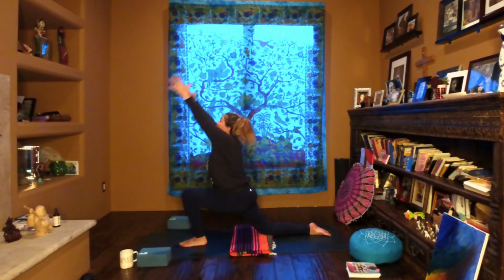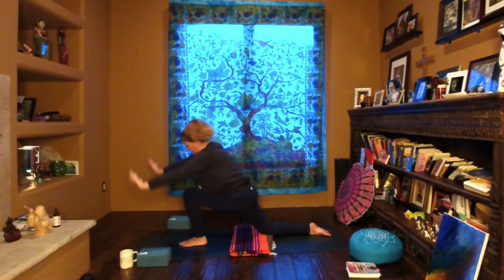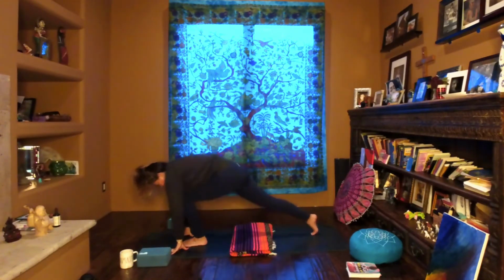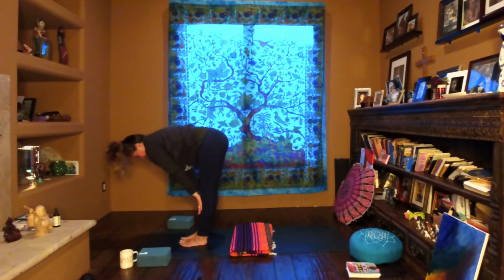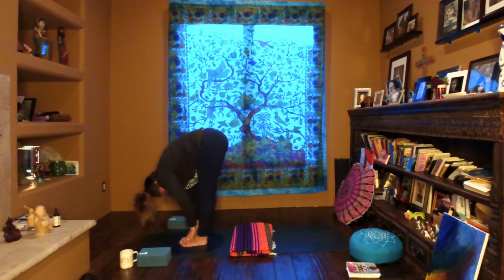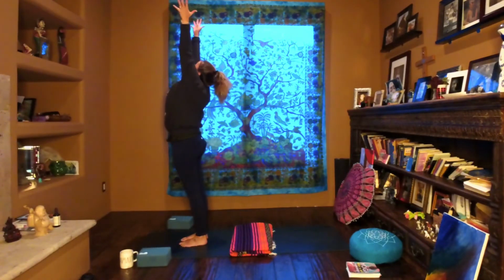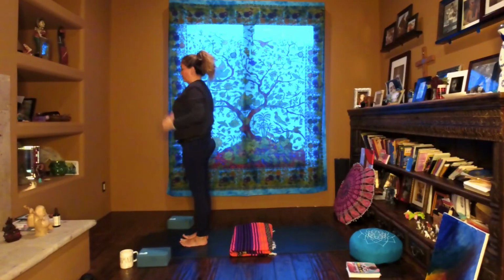And go ahead and inhale the hands all the way up to the sky. And exhale, bringing your hands back down. Curling those back toes under. Go ahead and step the right foot up to meet the left. Inhale, halfway up for length. Exhale, back down. And inhaling all the way back up to the sky. Bringing your hands to heart center. And release. Opposite side.